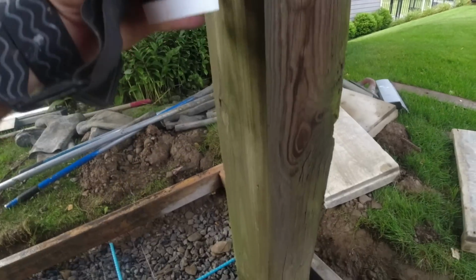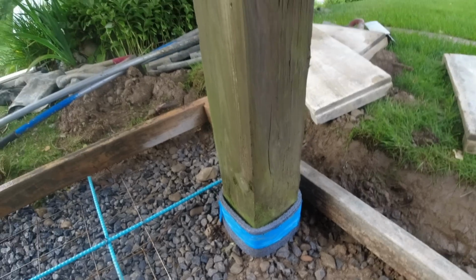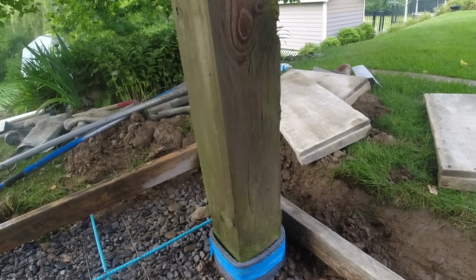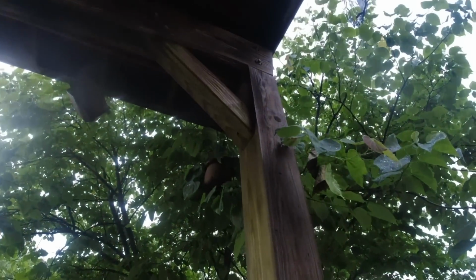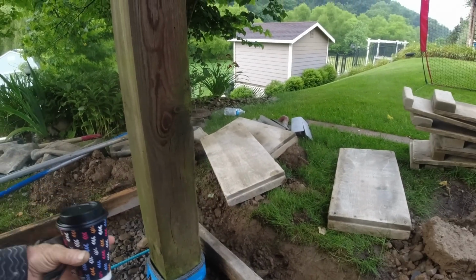Now these posts are about 20 years old, still in decent shape. We take a screwdriver or even a claw hammer and poke at them a little bit. They seem pretty good, so we're leaving them in because, man, what a project it would be to get these out, but even more of a project to get them out after the concrete's poured.